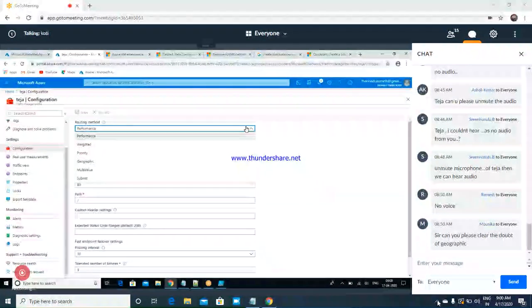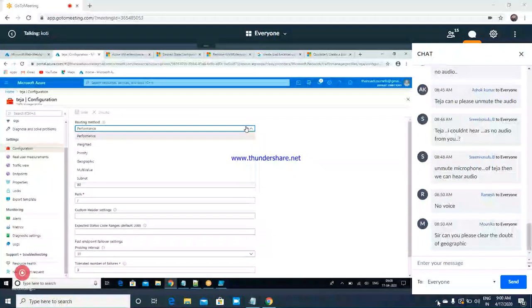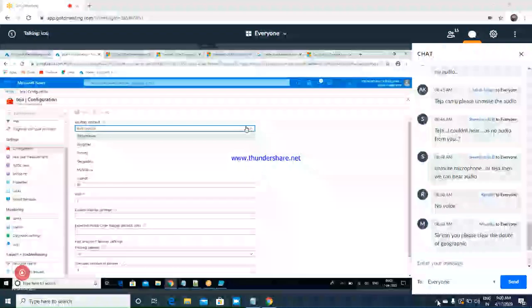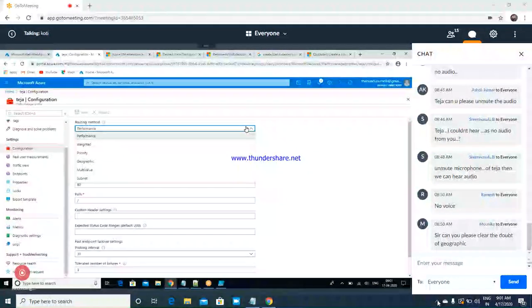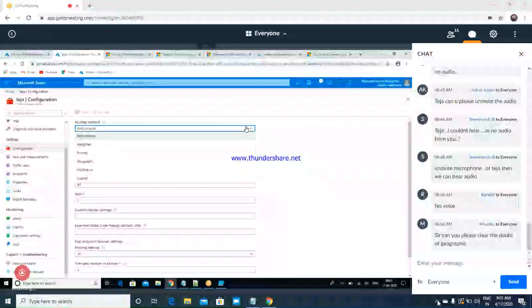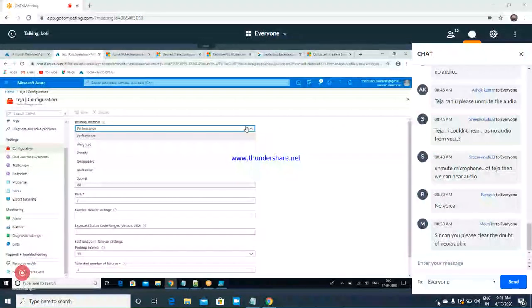We will change to performance or weighted or priority. But geographic, you cannot change from here. You need to delete the traffic manager and create the traffic manager with geographic. Remember, it is very, very important. You cannot change to geographic once the traffic manager is created with performance or other routing methods. If you want geographic, you need to delete the traffic manager and create it with geographic. Okay, now go for performance. You'll see.